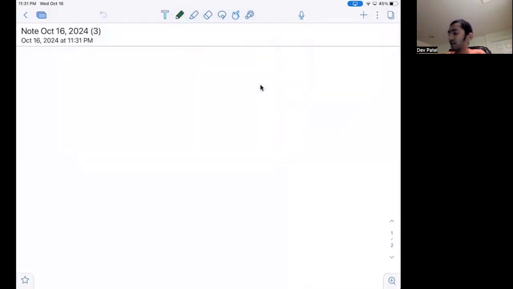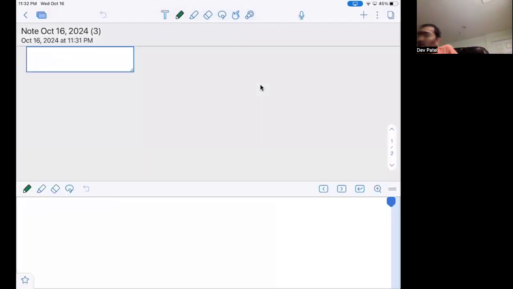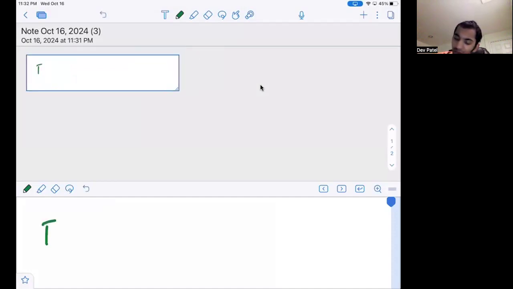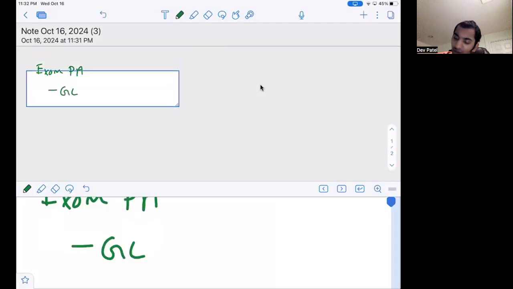So the first thing is that there are some calculations that are going to be involved in the entire exam, but it depends more on your GLMs, EDA, and clustering algorithms.